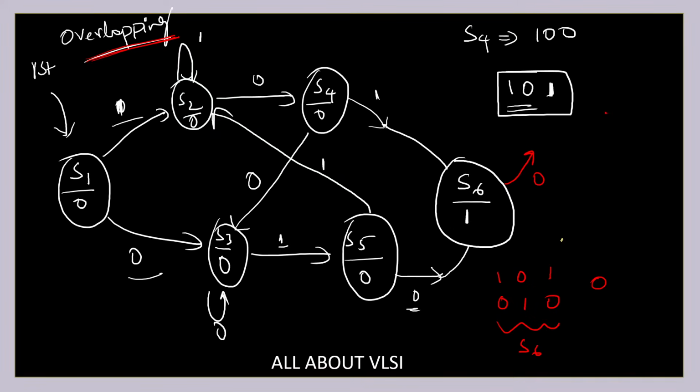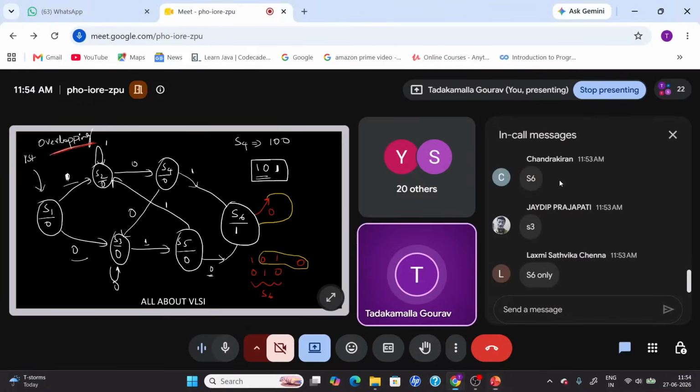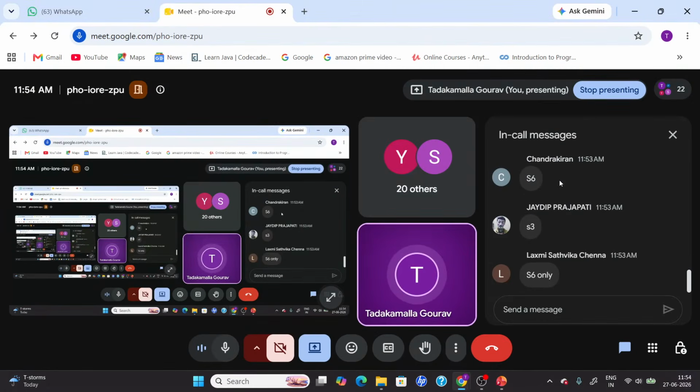The reason people give S6 is because you can form a sequence 010 if your input is equal to 0, right? And where are these three bits matching? That is in S6 only. So that's the reason I'm going to stay in S6 only. And this is not correct. Why it is not correct, I will explain. But the reason people are saying this answer, is it clear for everyone? Why people are saying S6, is it clear?